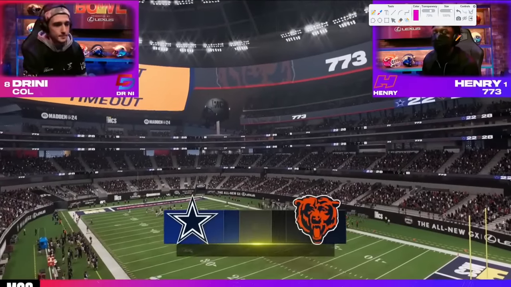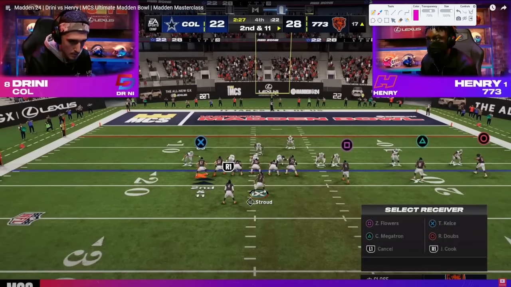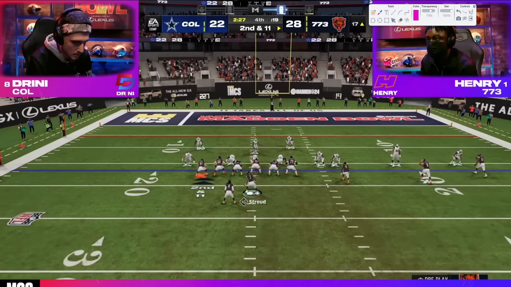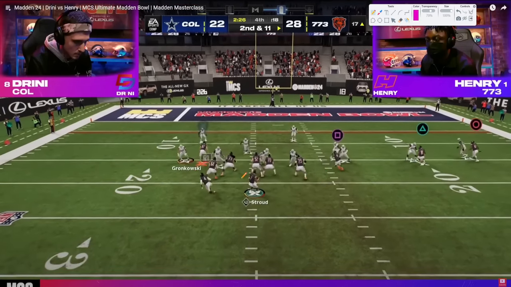We're going to see a couple runs here, just mainly trying to take TJ's time, or Drini's timeouts. Does he go to a pass here? I think he does. This is one of my favorite red zone plays. This little hitch right here will hold, let's say one of these guys is on a cloud. It will basically hold zones on this little grid, and then you can throw this over here. He goes five out. What he's probably anticipating, I bet if I was in Henry's shoes, I really just want to hit this read, and I want to dive down and take the rest of the game. So off rip, he's looking here.